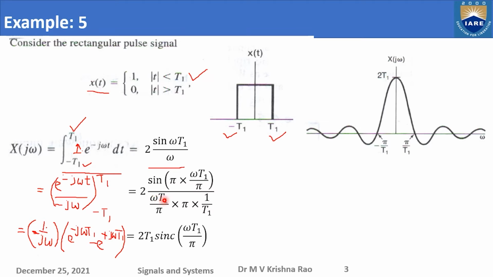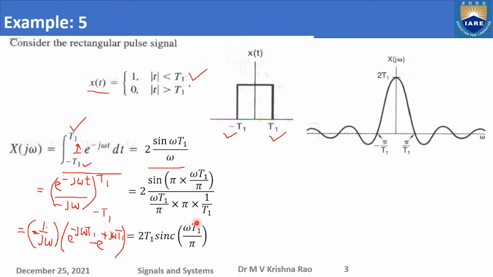What I will do, I will multiply this omega by t1 by pi and again multiply by pi by t1. So these two will get cancelled anyway. So I am manipulating to create the theta term here. So I have pi theta here, here I have theta and pi. Okay, sine pi theta is there. So this is an additional thing, 1 by t1. 1 by t1 means it goes to the numerator, t1 to t1, this is 2t1. So 2t1 sine pi theta divided by pi theta.